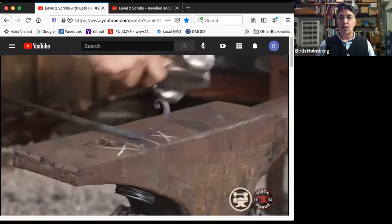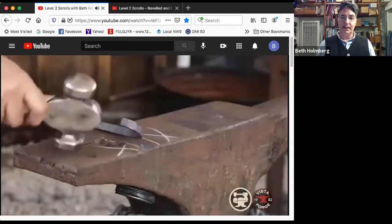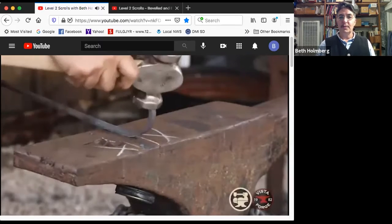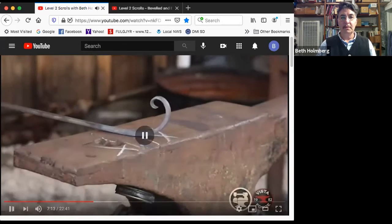Okay, did a little kink. Why? Well, I decided I needed a little more bend right in here, but this was actually lying on the anvil. So it doesn't matter how much I hit it on its little butt, it's not going to actually scroll up. By putting this bend in, I now have some pushback from the anvil into this section. So when I hit it here, and the anvil's here, I can actually get some bend there. So I've set up my physics to be better for me. Taking a look, I'm starting to lose some heat here, so I'm limited in how much more I can do. But there we go. Not bad.